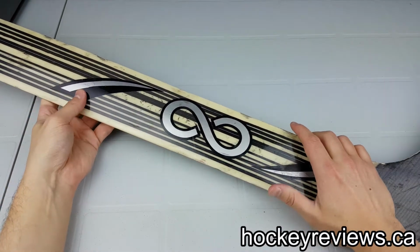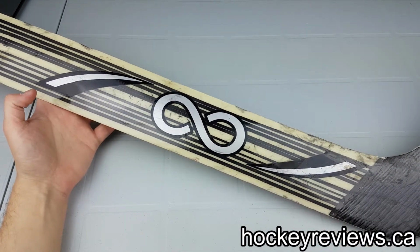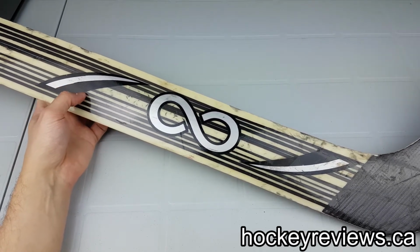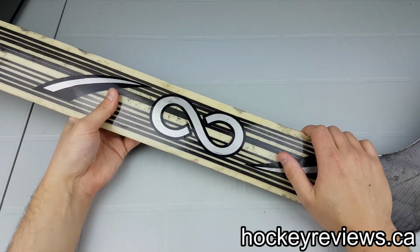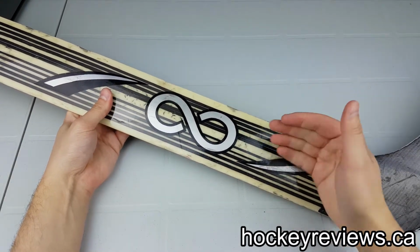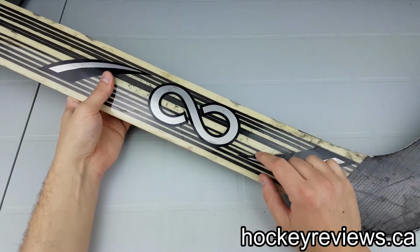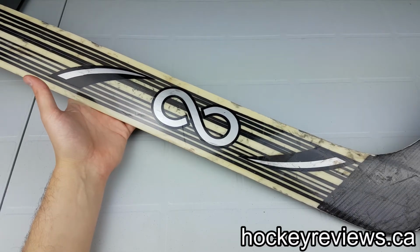So I just have to thank Infinity Goalie for sending this to me, because like I said, it is my favorite stick I've ever used. It's instantly become my primary, and it's going to stay there until I get composite to use. If it wasn't for the fact that I want to test more stuff out and review them, specifically composite goalie sticks, I would buy another one of these in a heartbeat. So I would definitely recommend them and check them out.